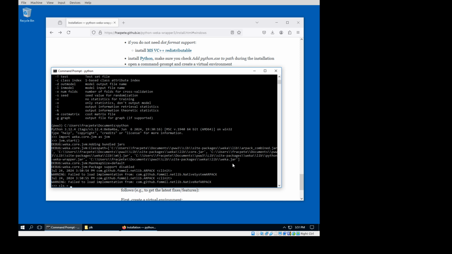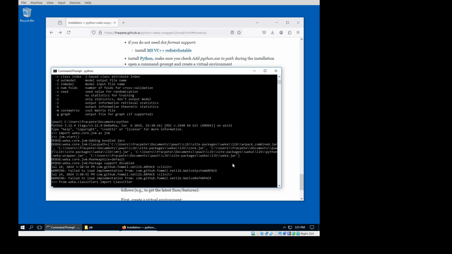Let's create a classifier. Import that class.